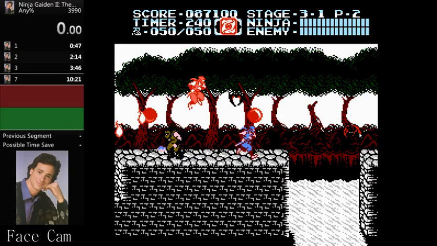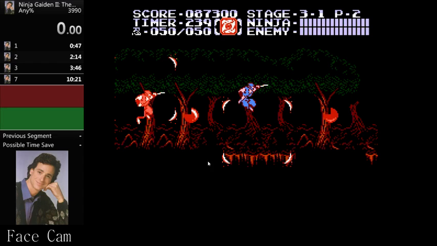Now, how to deal with this bat is actually kind of tricky. What I do is I jump at the last possible time, and I slash immediately. So I don't pay so much attention to the bat, I pay more attention to the cliff. And I try to jump at the last possible moment, and if you slash right afterward, you'll kill the bat.